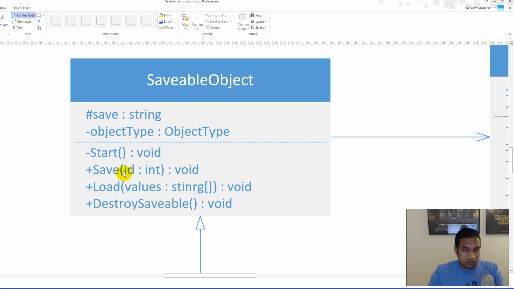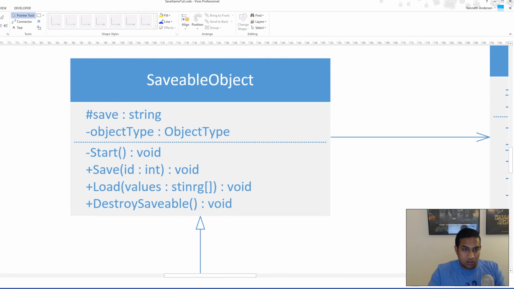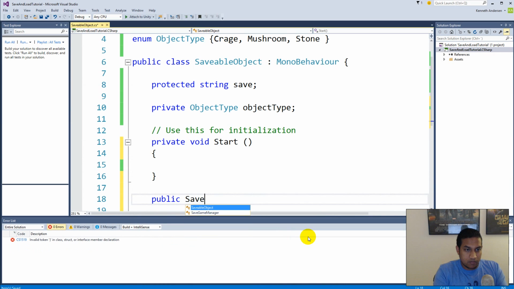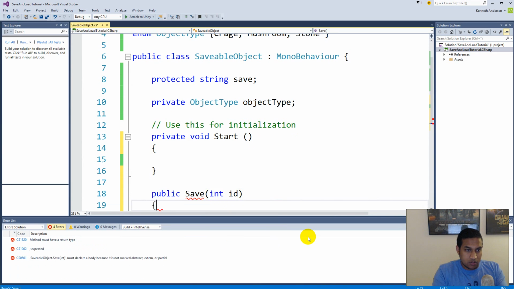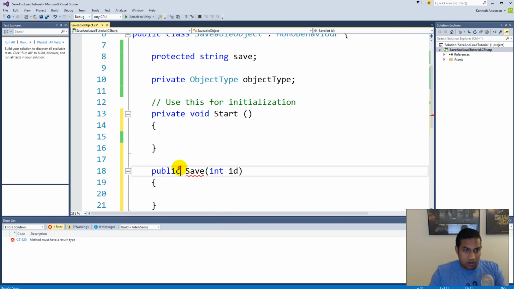So let's create the Save function. It takes a parameter, as we can see, and it returns void. It takes a parameter which is an integer called ID. When we save each object, we give them an ID and save them in the game, so we know which object to load when we load, because we can look at the ID. Is it public? Let's see. Yeah, it's public because there's a little plus in front of it, which makes it public. So public Save, and we call this int ID. And as you can see, it has a void return type, so it doesn't return anything. So we have to write public void.